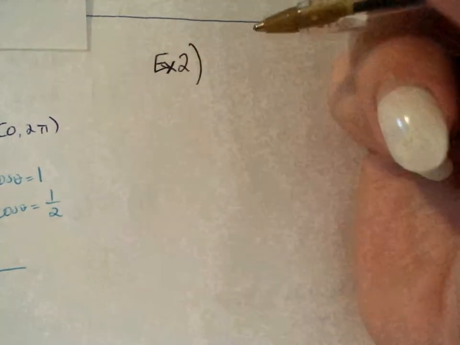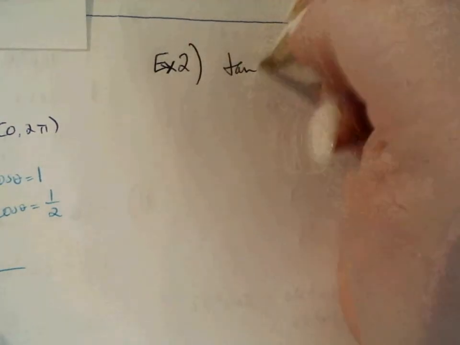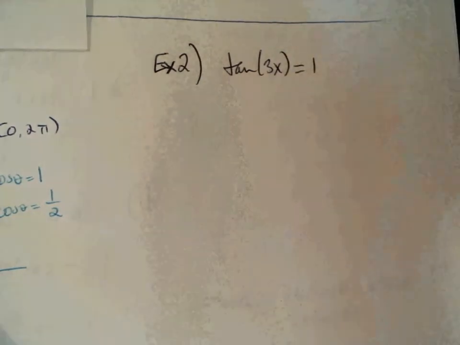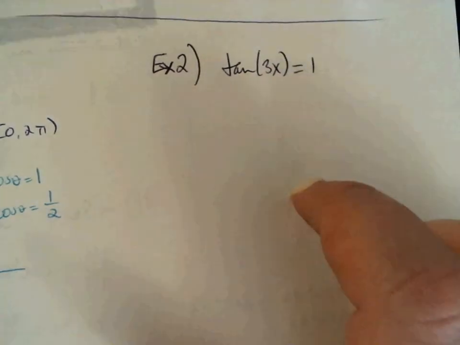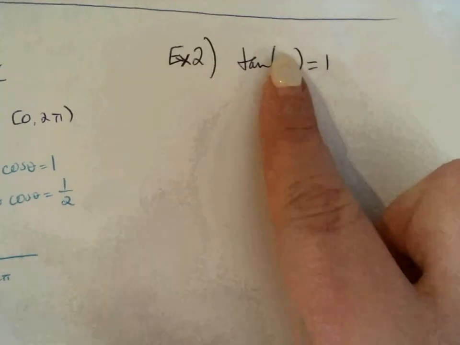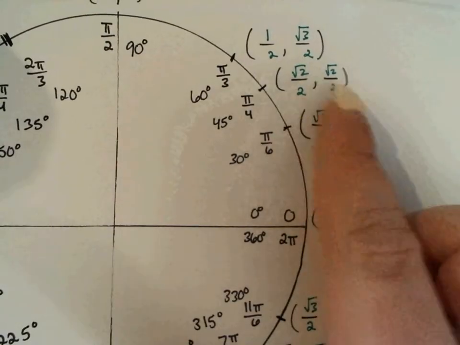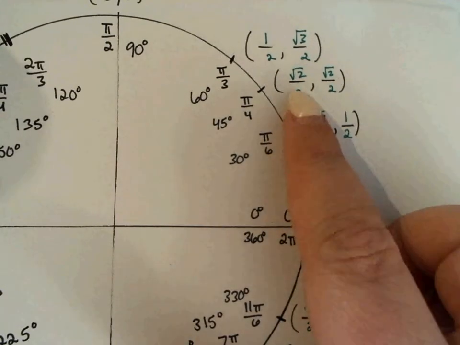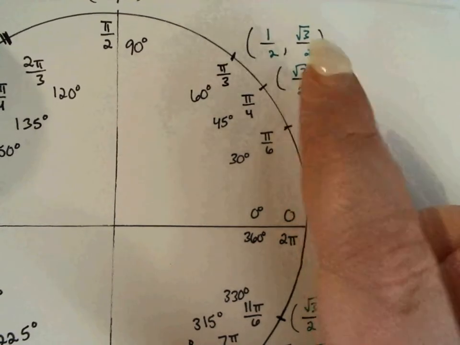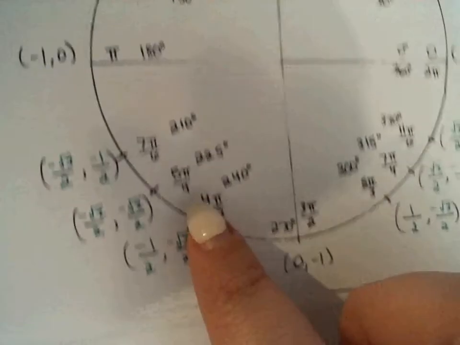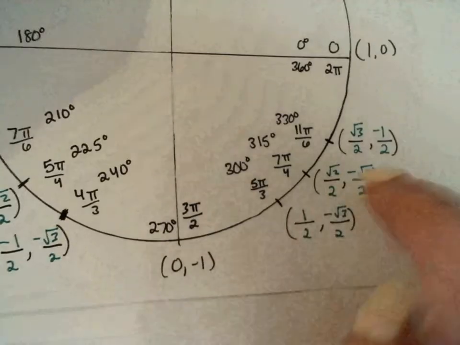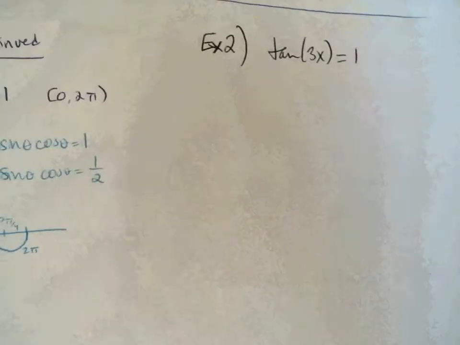What about example 2? Find all the values from 0 to 2 pi such that tangent of 3x equals 1. Okay. So here's what I know. Tangent of theta, forget the 3x for a second, equals 1 when you've got sine divided by cosine and they're the same thing, because then something divided by itself is 1. So that's pi over 4 and 5 pi over 4, and not the other quarters because one of them is negative in that one. So pi over 4 and 5 pi over 4.